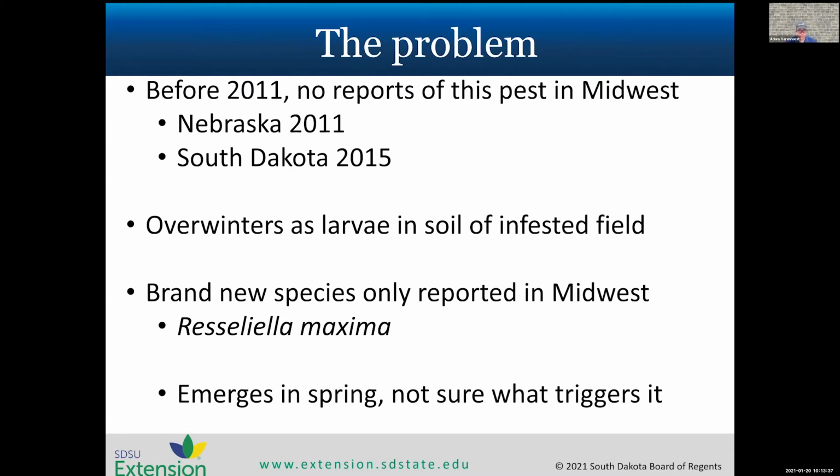So the big issues we have with the soybean gall midge are that before 2011, there were no reports of this pest in the Midwest. In 2011, there was an article from the extension agents in Nebraska where they saw this pest in soybean. However, they were only finding it in soybean that had been hit by a hailstorm. And so they hypothesized that it was a secondary pest that took advantage of the wounds, made it into the plant, and they also noticed it feeding on a white fungus.